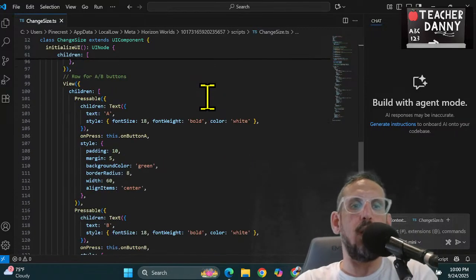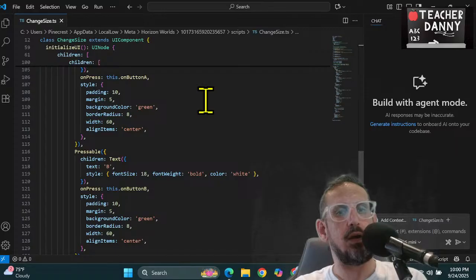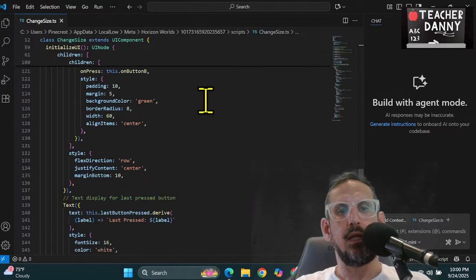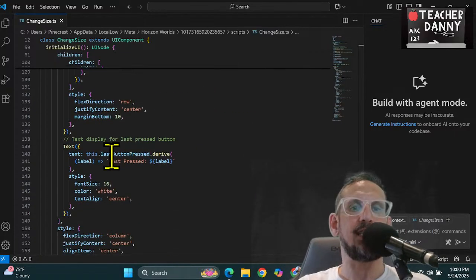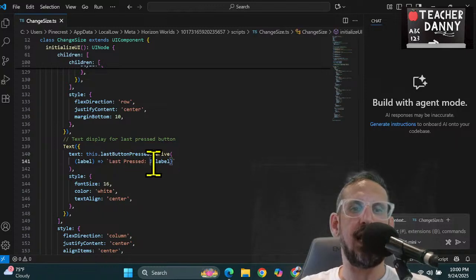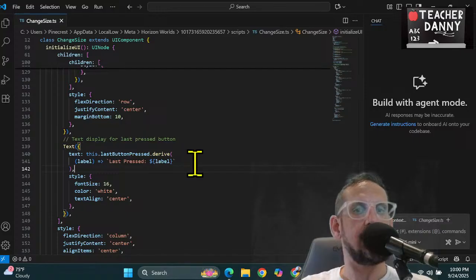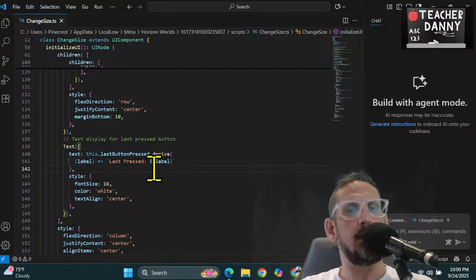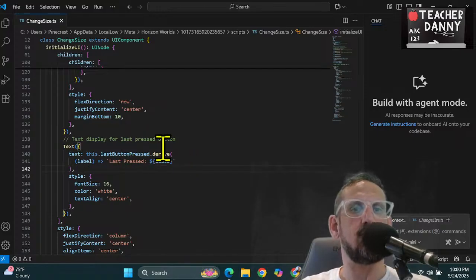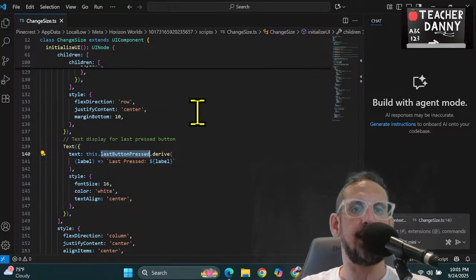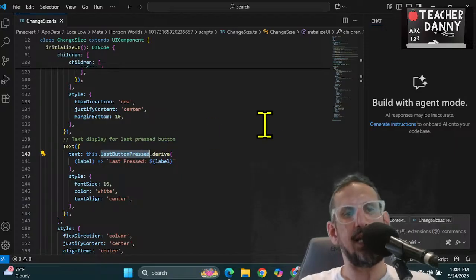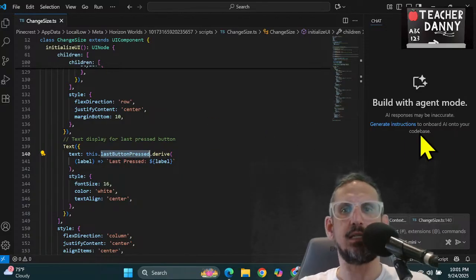Yeah, it'll probably be one binding, where it'll say something like last pressed, and then label. And I bet we'll find that label is, hold on, last press dot derive. Oh, so last button press must be the binding. So that's what they named it. Last button pressed.